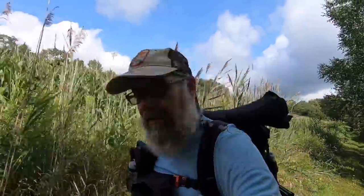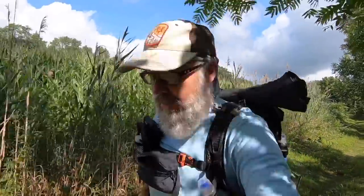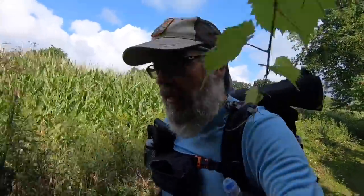Good morning, everybody. Back on trail at Massachusetts Route 7, mile 1523.8, heading north after a zero in Great Barrington. Feeling completely refreshed, rested, and I'm feeling really good, everybody.